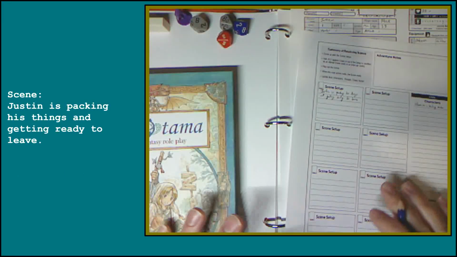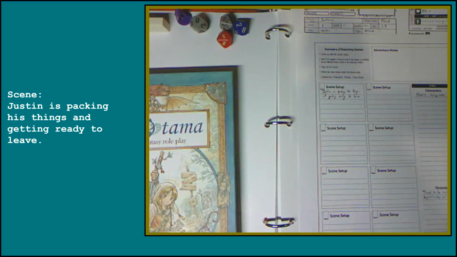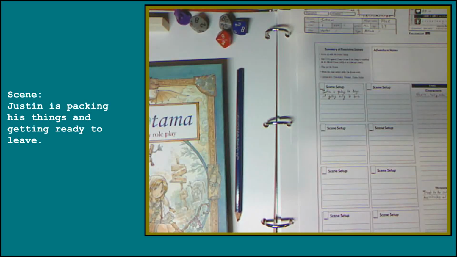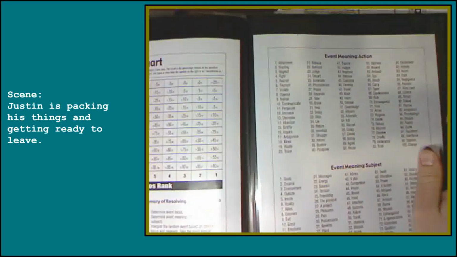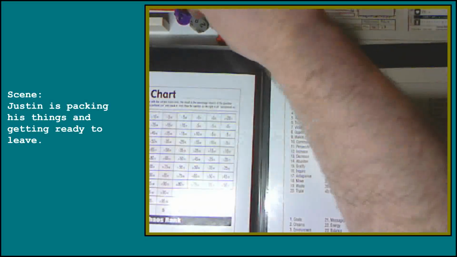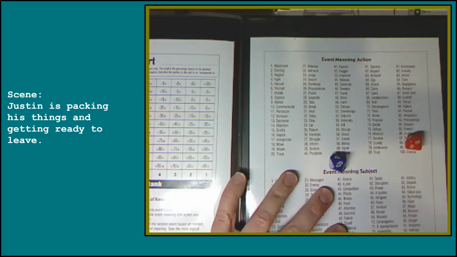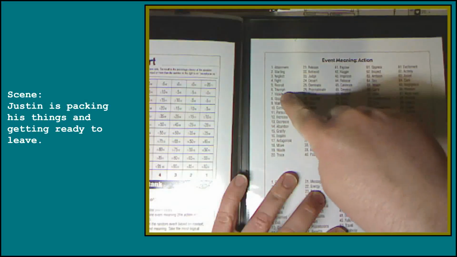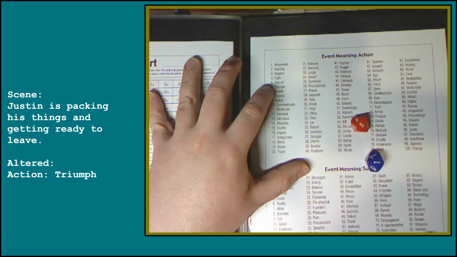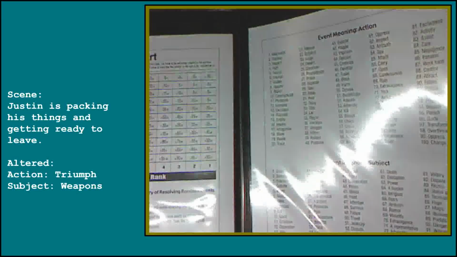Now, because this is the first scene, I'm going to break with the typical way you do scenes with the Mythic Game Emulator. I'm going to go ahead and make it an altered scene. I'm just going to say that it is. So when you have an altered scene, you roll for event meaning: the action and the subject, and you use those two. So for action I got 6, which is triumph, and for the subject 91, triumph weapons.